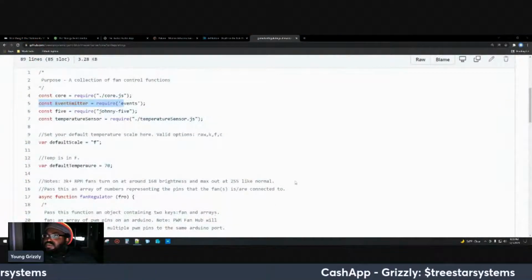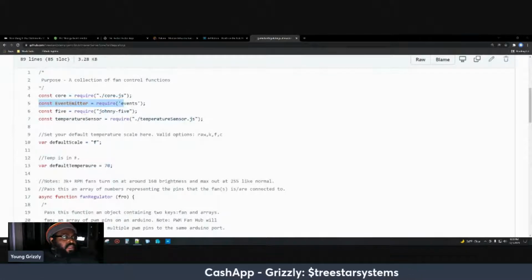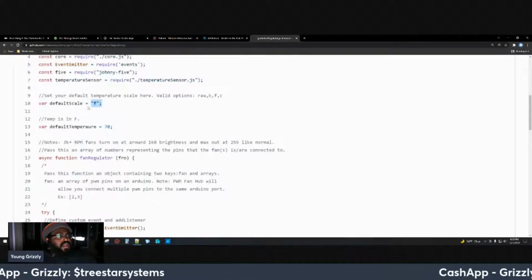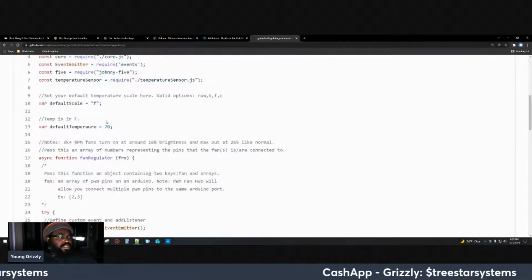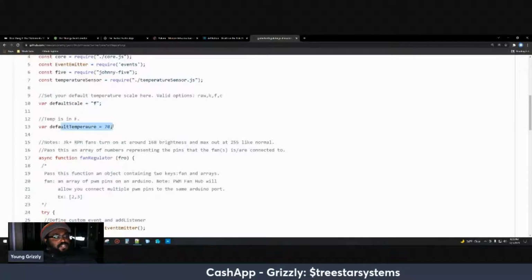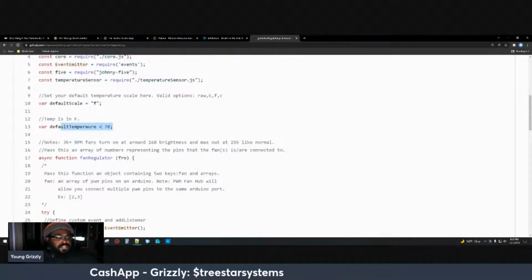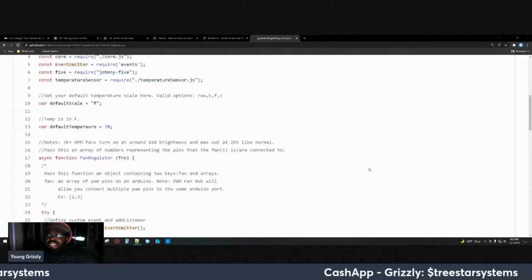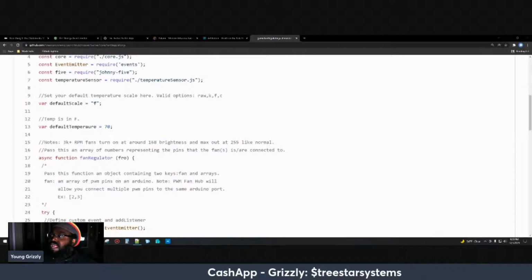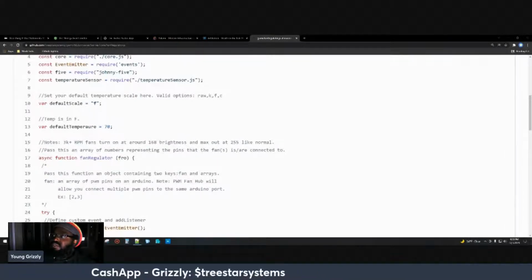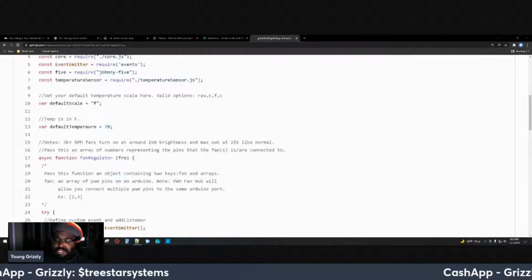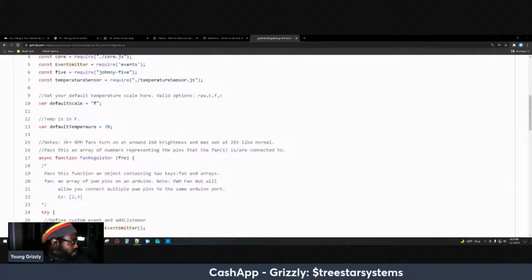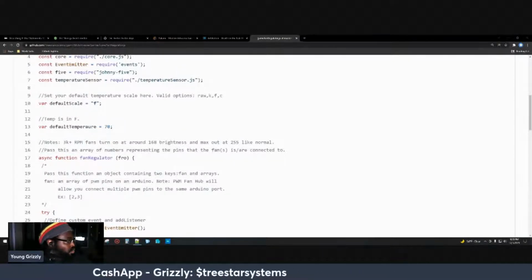Let's see here. I don't want to miss any comments, if any, tonight. All right, so default scale, I made this available up here just so it'll be easier to switch things around. Also, default temperature, just in case you can't read anything from the temperature sensors. I was going to default it to 70, but I'm going to have to default it to 80, because I have it turning on at 80 degrees Fahrenheit. So I made that change in the ranges, because at 70 degrees, it's probably about 71 or 72 degrees here in the house, and it's pretty cool.